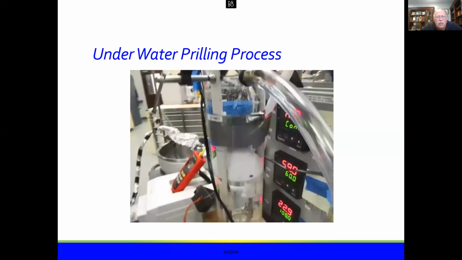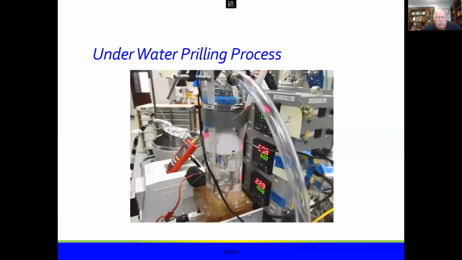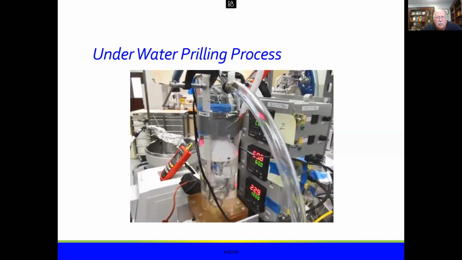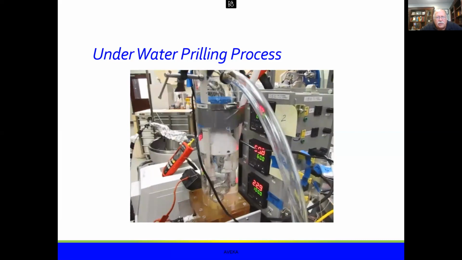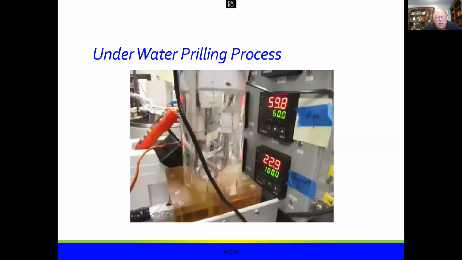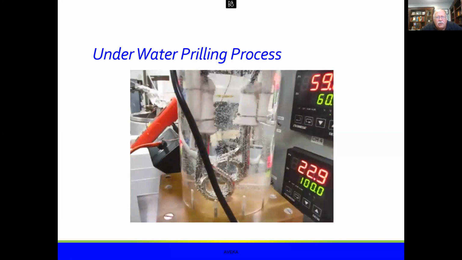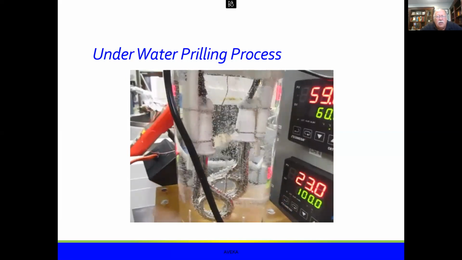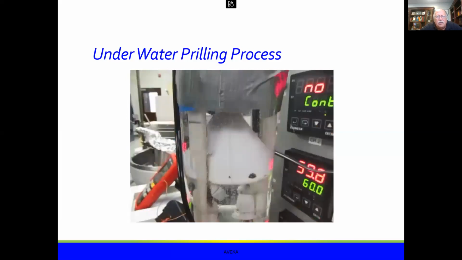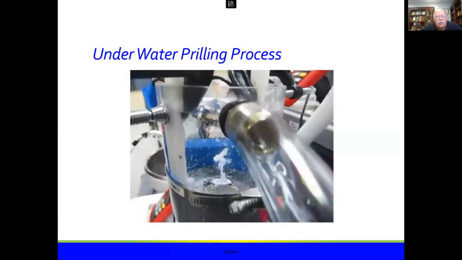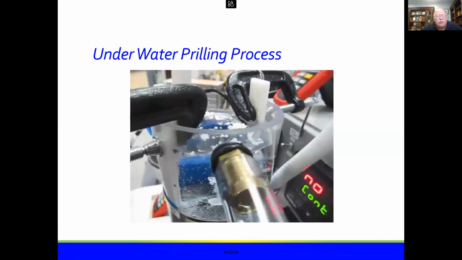So you can see the beads being formed down here at the bottom, the droplets being formed at the bottom. I think we'll get to a close-up here in just a second. So we've got a nozzle down here. It's producing the droplets. They're actually rising up because of the difference in densities. We go through a funnel to get into a cold water zone and they freeze.